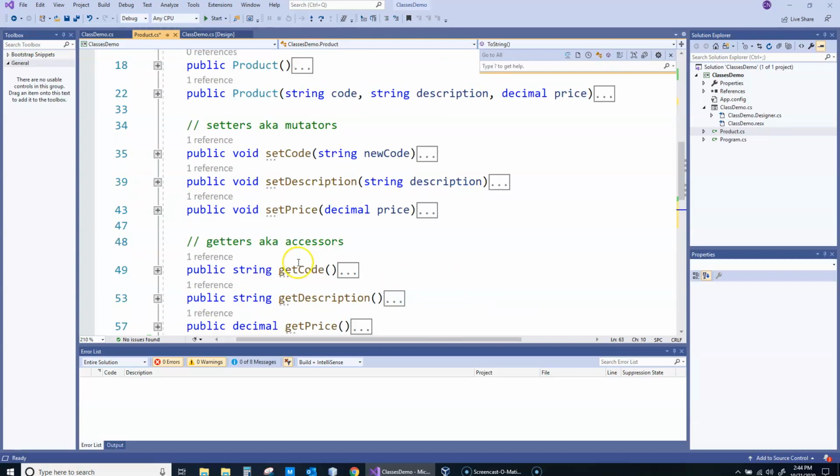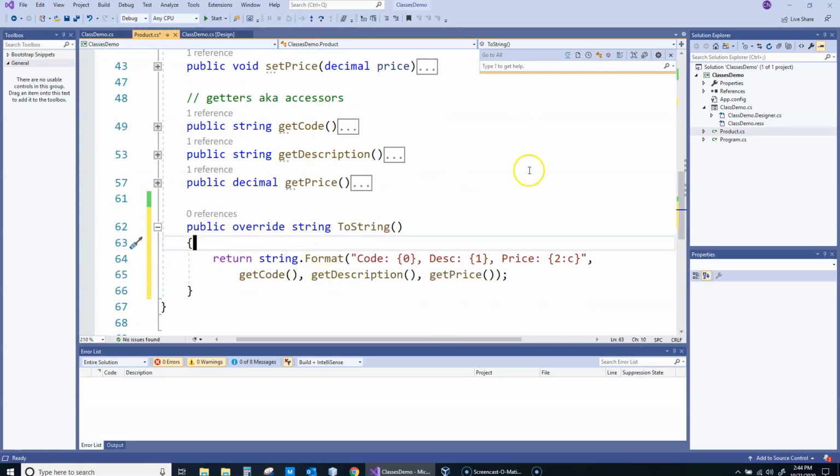And like I said before, once you create these accessors, you should use them throughout your class and also outside your class as a sort of a principle. You don't have to. There could be good reasons why you don't, but I chose to use them here just as a default behavior from when I'm coding things up. So this should print out the code for the object, for the product, the description, and the price.